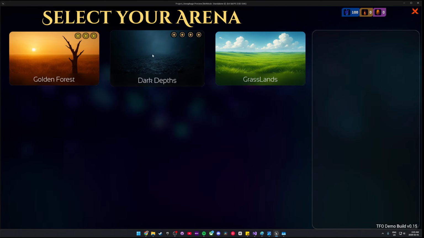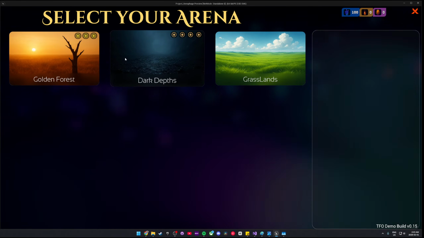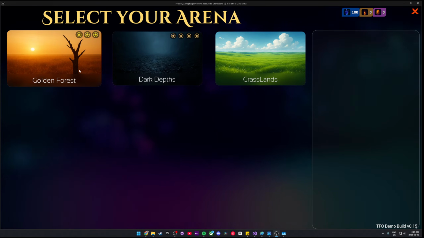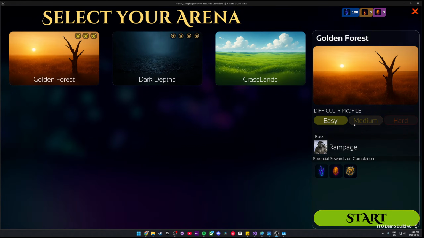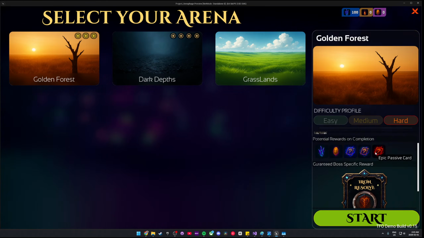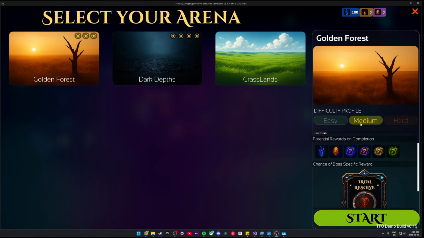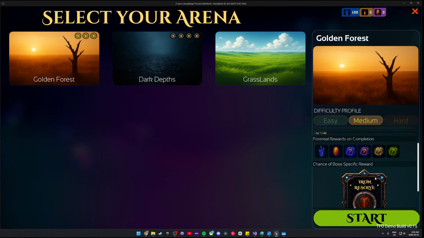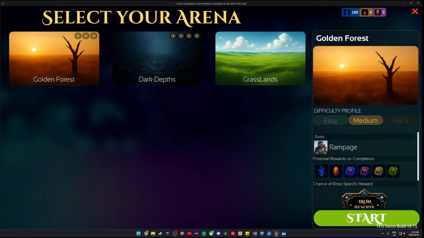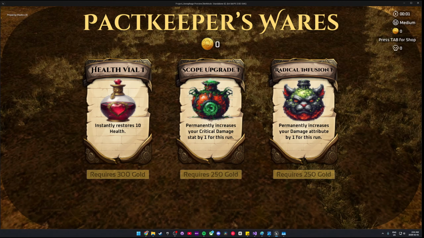I have only 2 maps for the demo. I do have 6 developed, but only 2 for the demo. I can just go into Golden Forest. You have 3 different difficulties to pick from, and each difficulty has different types of rewards. You could get epic cards and all the way up to exotic cards. When you start, everything is on auto fire, so you pretty much don't have to do anything.